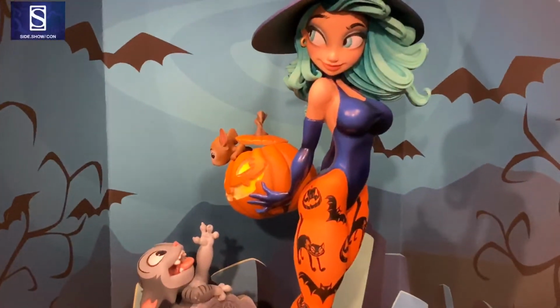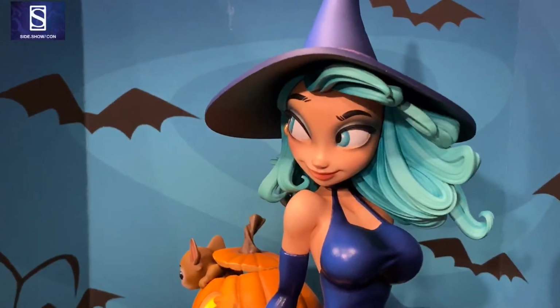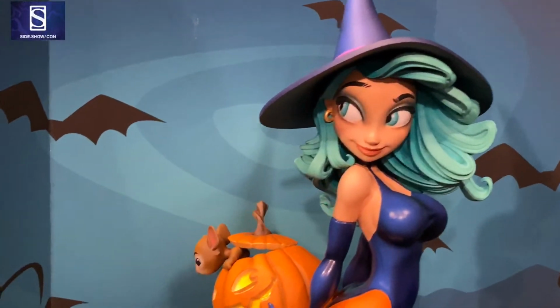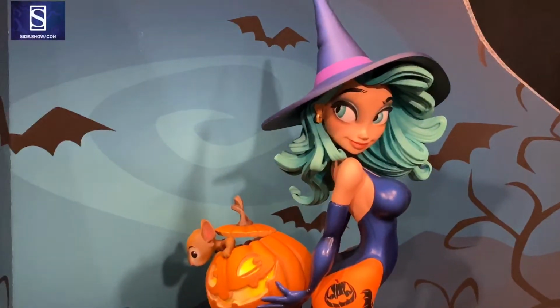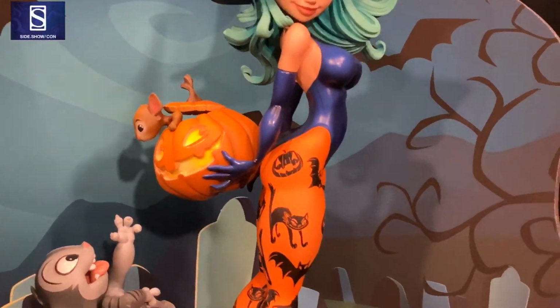I love the colors in this piece, very fitting with the season, but there's also a lot of brightness, because I know that Halloween is traditionally those darker colors, but we get some of the candy color pops in this that are just really, really fun. I like the gloss on her little witch shoes as well.